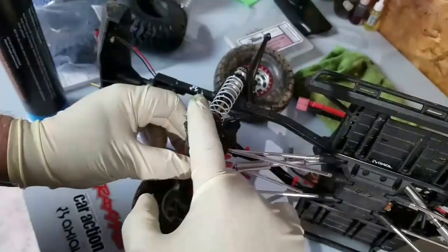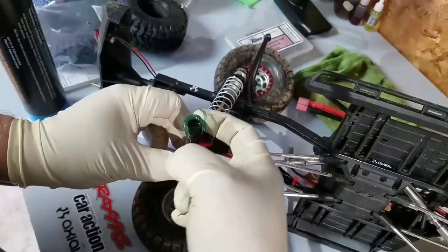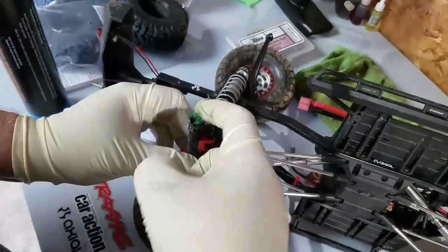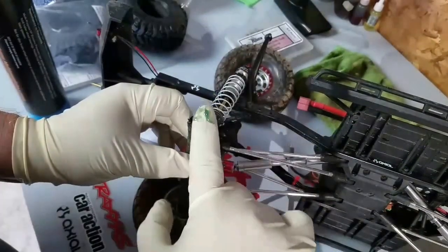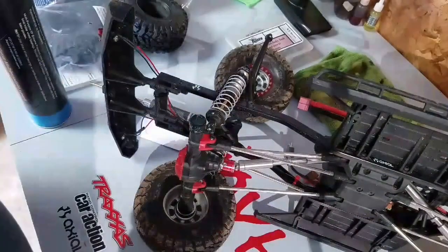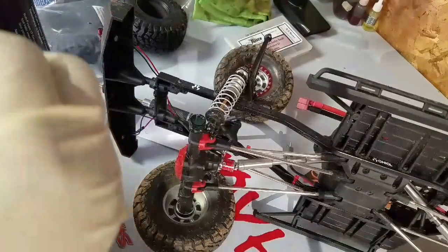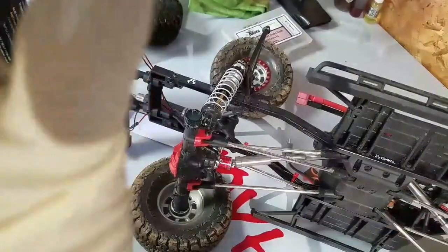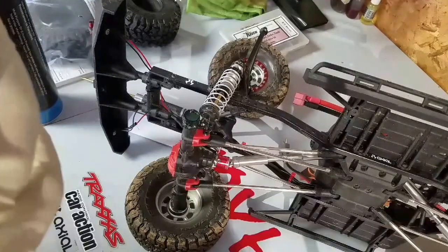It's important to keep the water out, and marine grease is definitely a cheap way to do that. You can just continue forcing it down into the tubes with your finger and it'll keep right on going until you fill it up. This is definitely a great way to seal these up and make sure that they stay well lubricated for a long time and keep the water off of them.